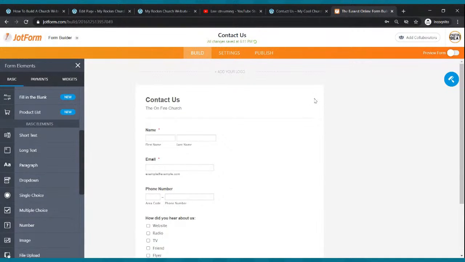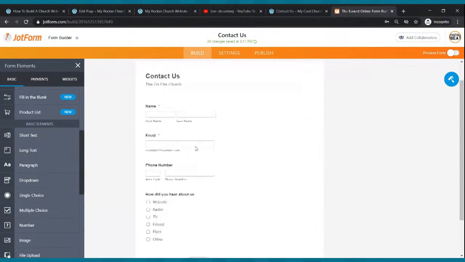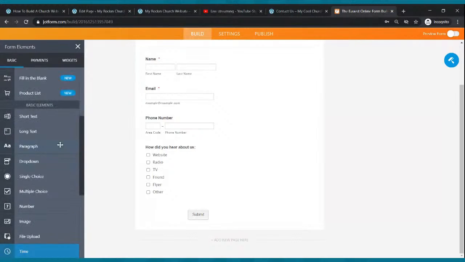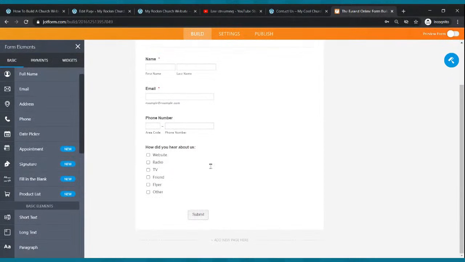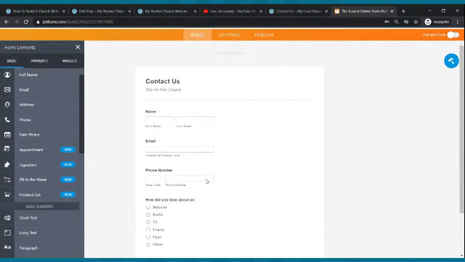And it automatically saves. As you update it, it automatically saves. So whatever you want to ask them for, you just click drag and drop. I like to keep the contact form simple: name, email, phone, how'd you hear about us? That gives us a way to get a hold of them, and then we can find out more information after we get a hold of them. If you put too much stuff, then people don't want to fill out a whole complicated form. So I like personally just to keep it simple. That's my opinion. Okay. And there you go.